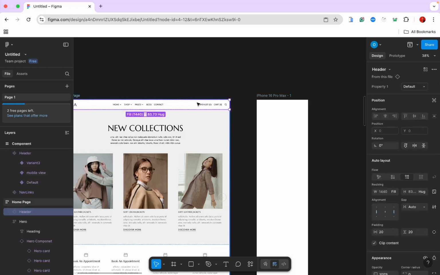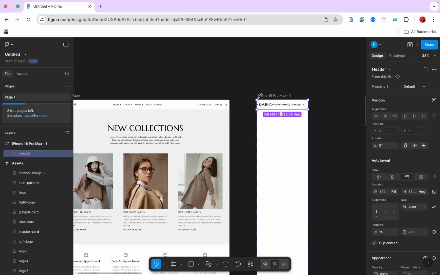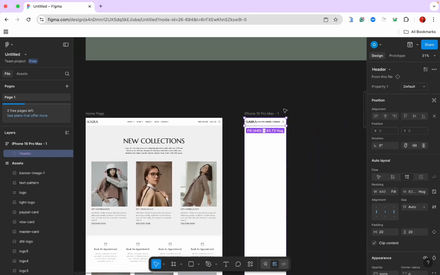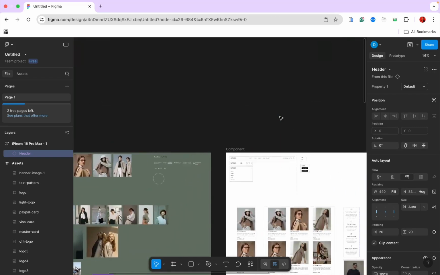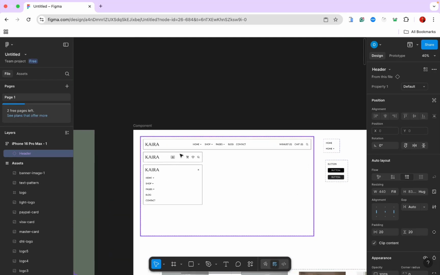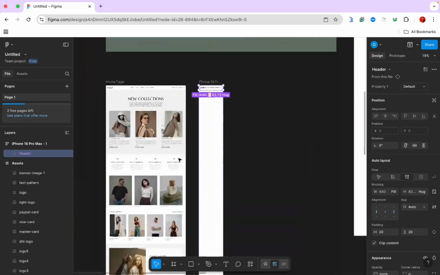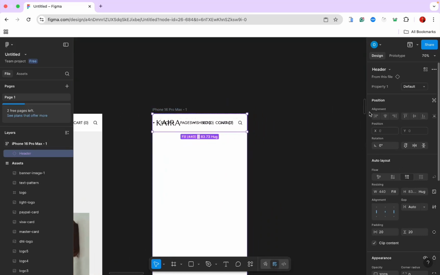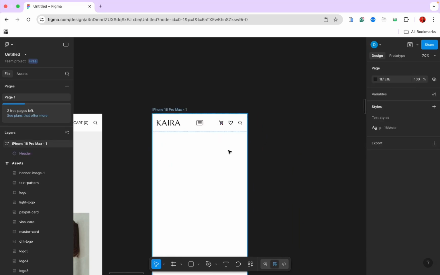We grab this and we paste here. So we've pasted it here, and it's kind of squished and mushy. Remember, in this component we had already created the nav bar for the mobile view initially. So here I want to change this to mobile view, and there it is.